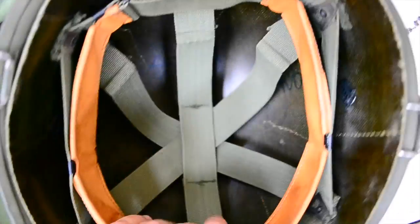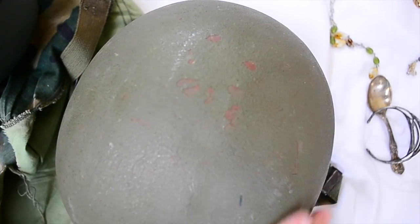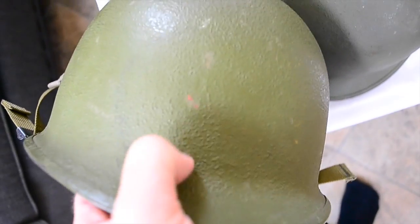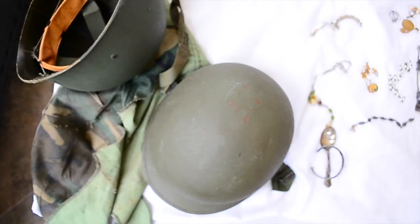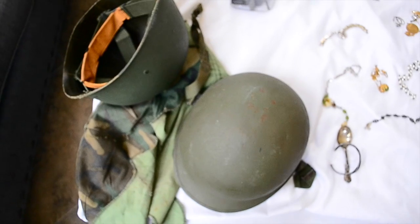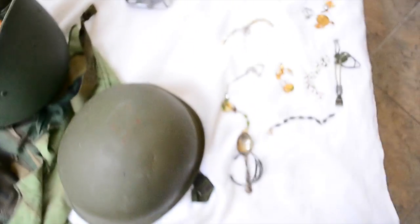This one's got someone's name in it. It's also got, like, property of the Navy, and some kind of kids riding or something. You can see the outside of this one — they're a little bit different in color. This one's got like a wrinkle paint finish, and this one's a little bit different. Both have nice helmet liners, shells, and covers. The prices are all over, but like $50 to $75 to $100 each — those were a good score. I think they're really awesome and they'll sell no problem. Military stuff's easy.